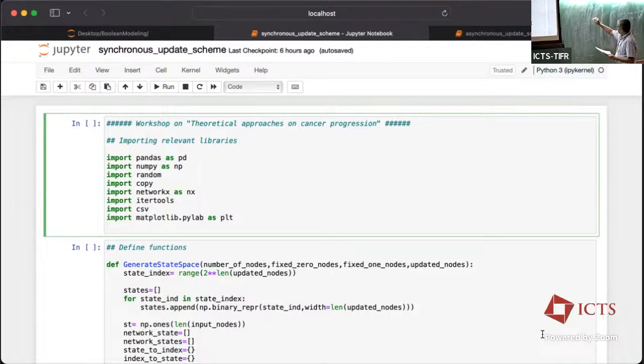Okay, so that's a 7-node network, as you can see, and I think I've captured all the interactions.